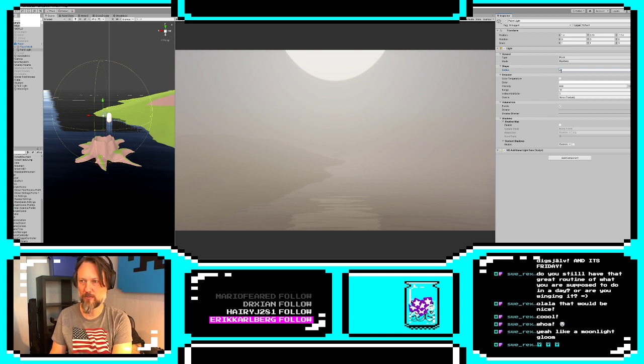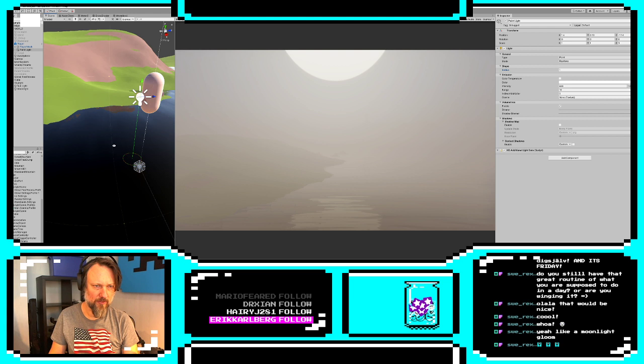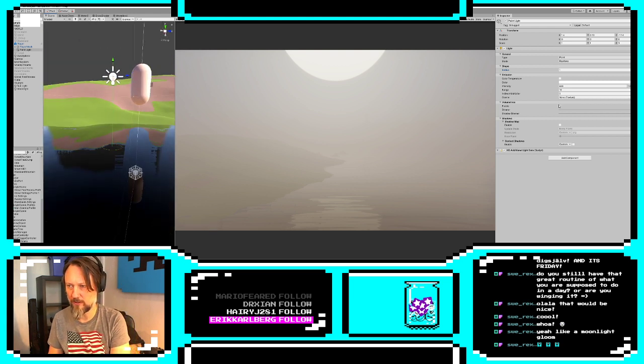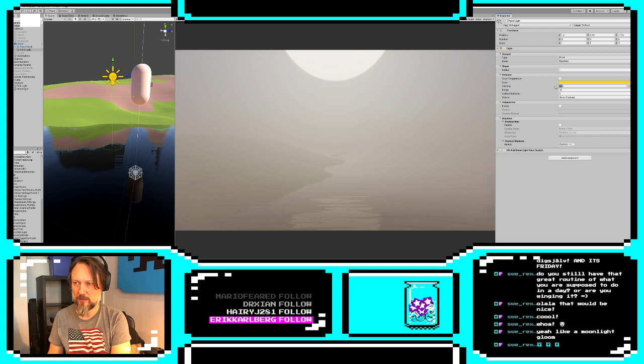Oh no. Is this the... Okay, wait. What's this? This is a new light, is it? We don't need volumetrics. Intensity, and okay, let's change the color of this. I don't know, this is now measured in lumen for some reason. Range, 32.